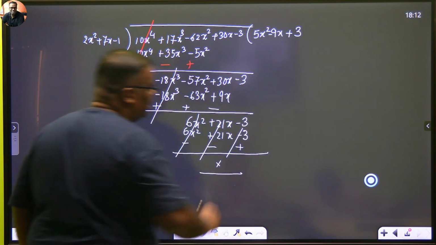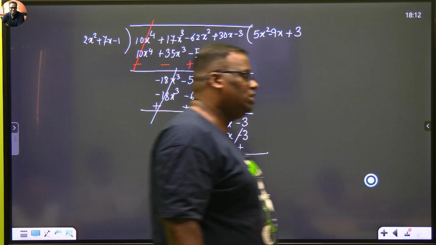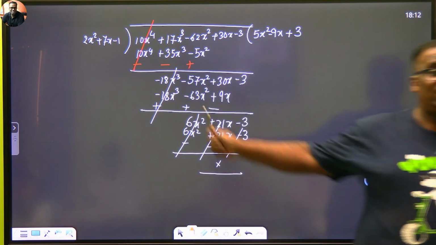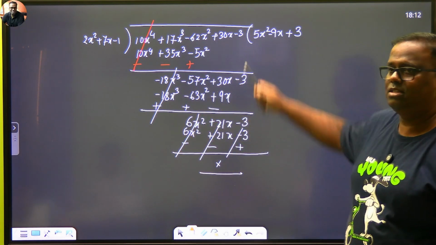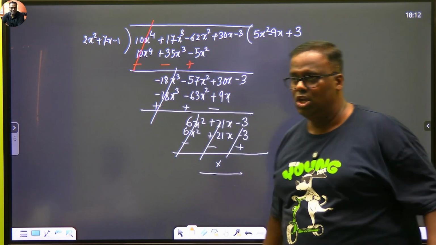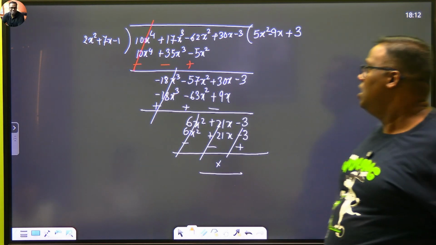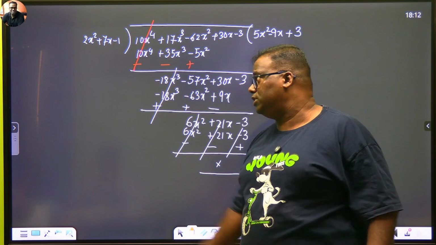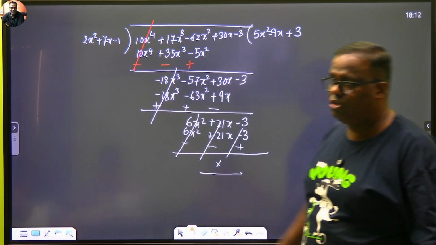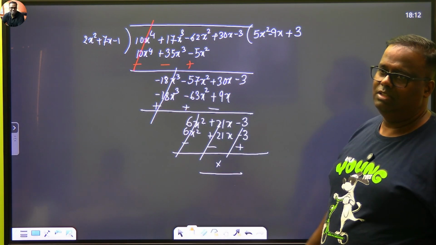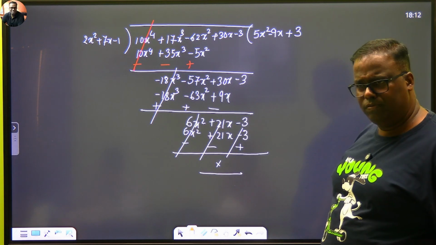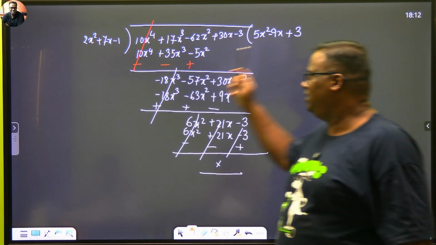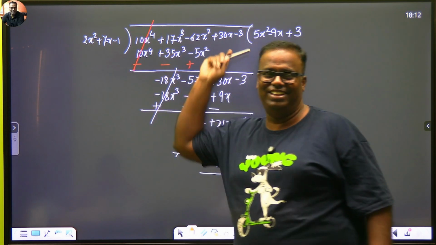No remainder. That means the quotient proves to us without a remainder that the divisor was a factor of this, and this is a multiple of this. What more we should check, children, is that we started with a biquadratic polynomial being divided by a quadratic. So our quotient should be quadratic, which is correct. And if you have the zeal in you, you can multiply these two trinomials and you will see you'll get this.